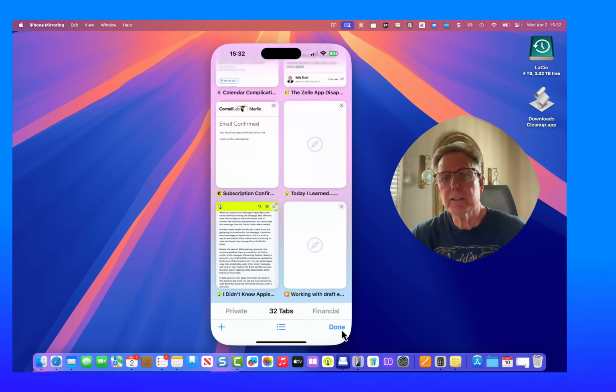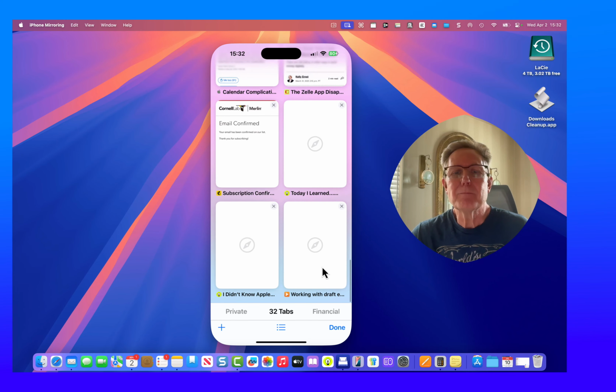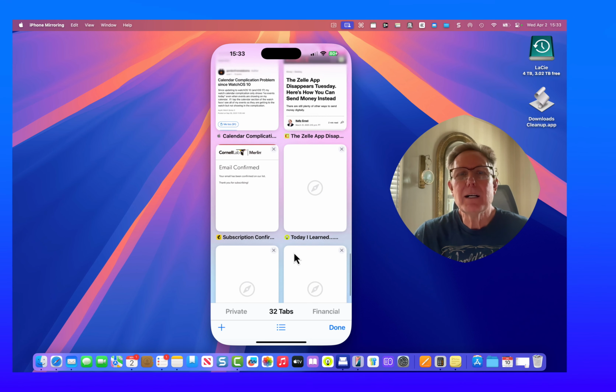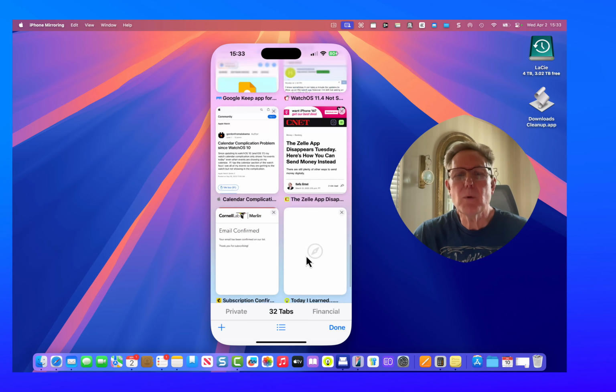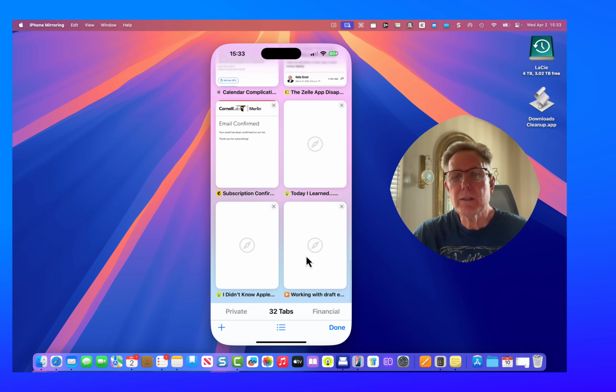You can go back through them and select one to go to it. I think probably this interface is not completely understood by people that don't use tabs all the time on mobile. So that's another little issue with it.